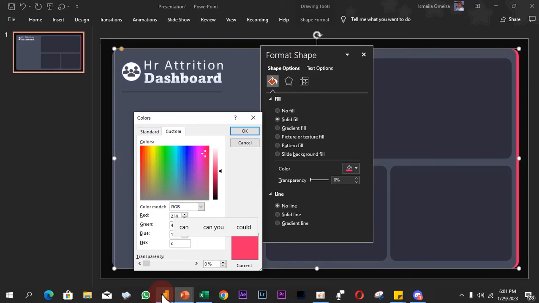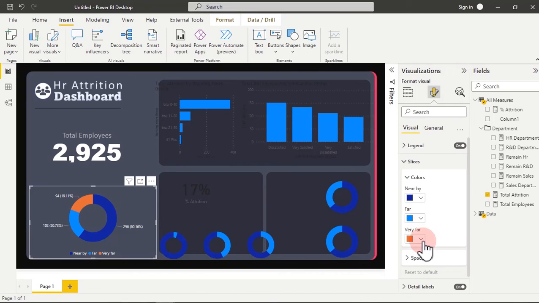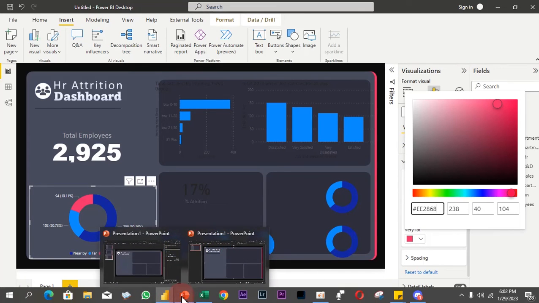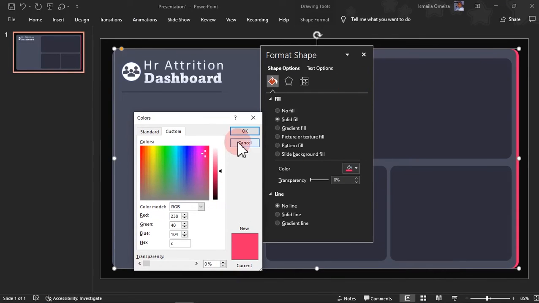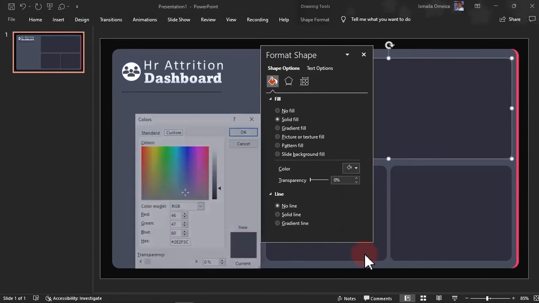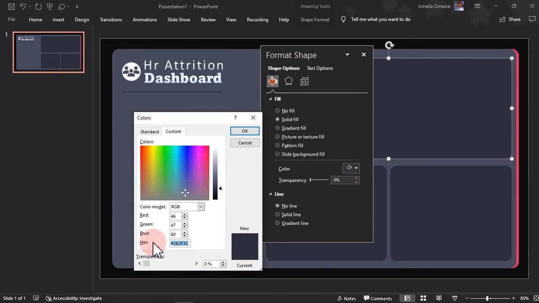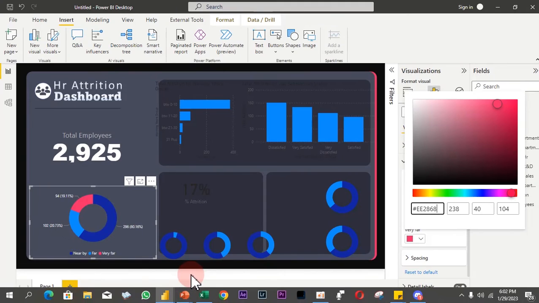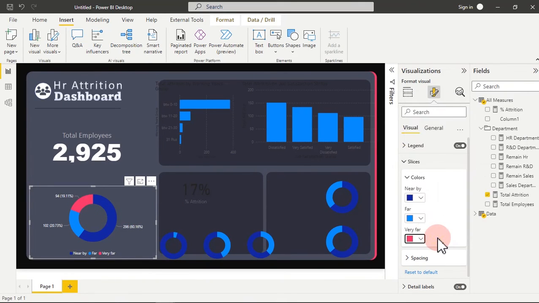I'll run straight back to my Power BI. And now it is time for me to change this color and go right here and have this pasted. And that gives me this particular color. Okay, let's say I want to use this same kind of black color right here. What I'm going to do now is go back here and just click OK. Okay, just click this and do the same thing, more colors, and here you have it. So you can pick this, and that is how we pick colors from the previous work we've done, just to make sure we have this particular place filled up.